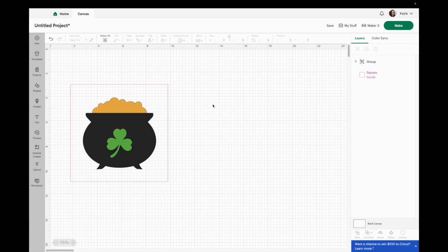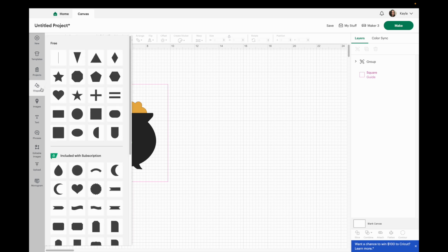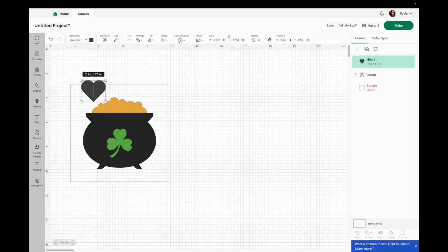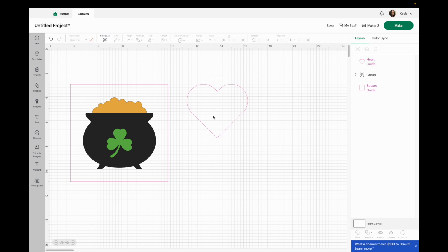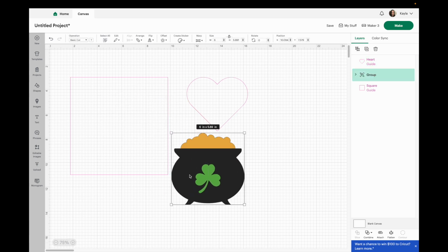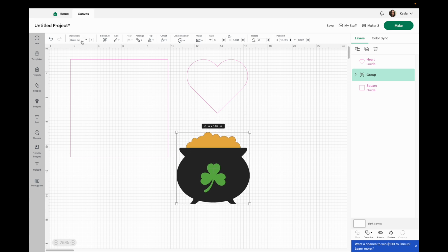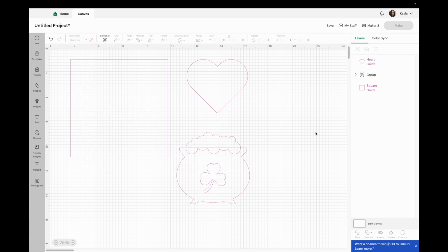Another cool thing about the guide is you can change anything into a guide. So let's say I'm putting something on a heart, and let's say the heart's about 5 inches. I can go up here, change that to a guide. Let's say I'm putting like a font in here. It can help me figure out that sizing. You can even change this image to a guide. Another neat thing is when you click on Make It, it doesn't show up on the Make It screen, so you don't have to hide it or anything. I just use this tool constantly, so I really wanted to share it.